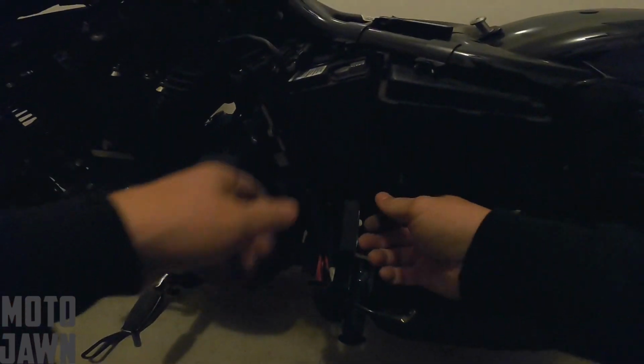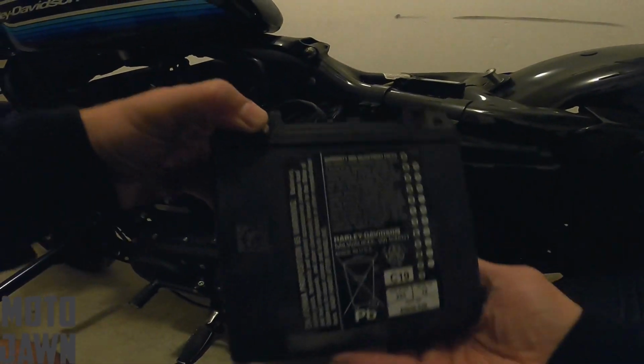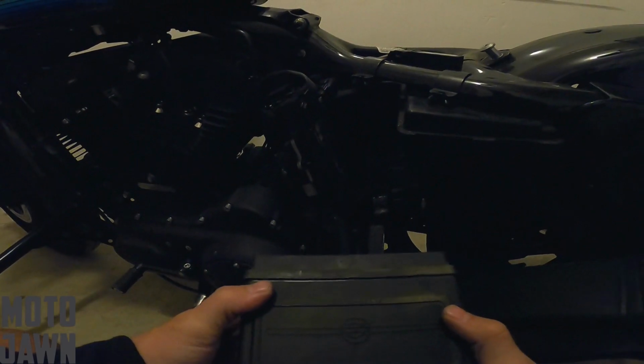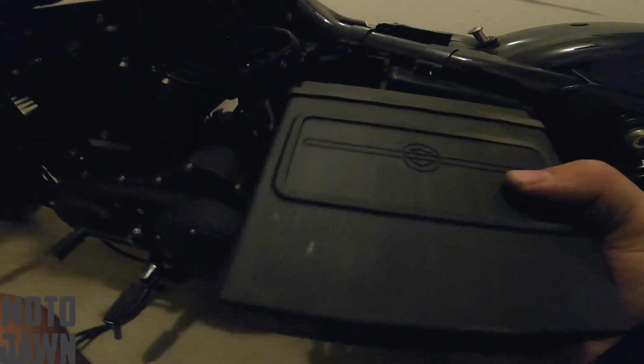Pull this out, push this down. And out is gonna come this old battery. So here's the old stock battery that we have right here. Harley Davidson brand, I guess. I mean, you can feel the weight of this thing. It's gotta be like 8, 9, 10 pounds.